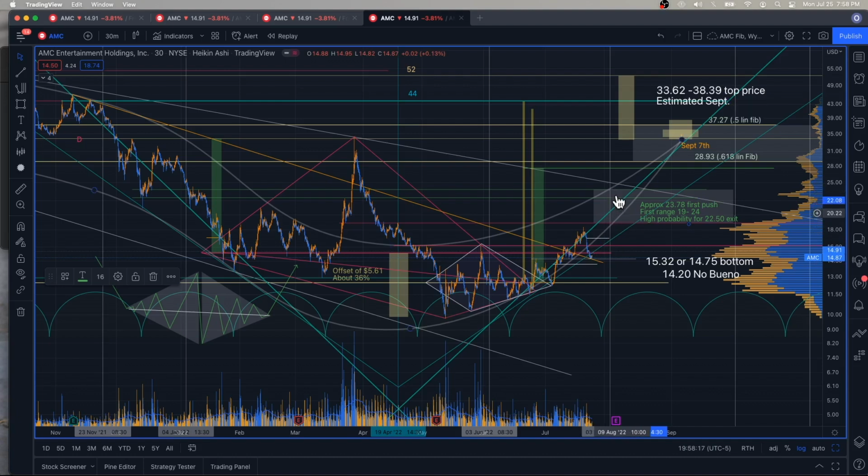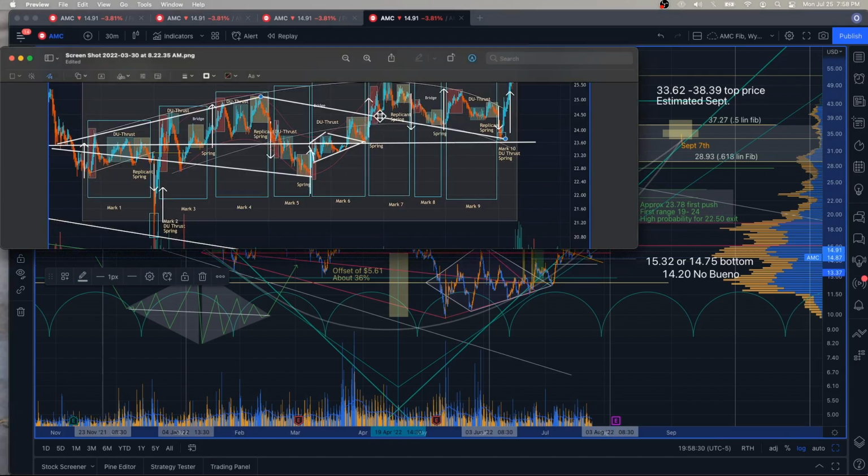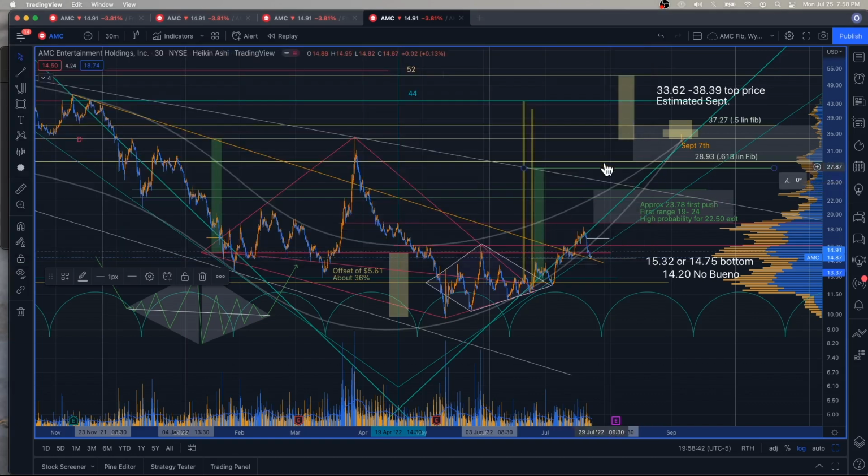You're going to have maybe that pullback. It doesn't have to be huge. And then you get a major up thrust, and then you're going to have to come back and retest this downtrend line. That typically happens every time right here. So after you get this first big push up, this could be very, very big, this next move that we make. So it could go to 27, right? You pull back, I think you're going to hit that downtrend. And then regardless of how it happens, at that point, you only have one more move to make. And I believe that's where you get the final move up.